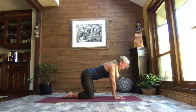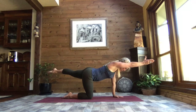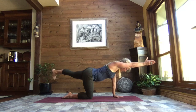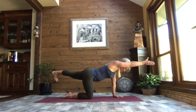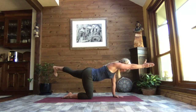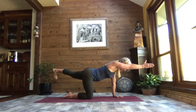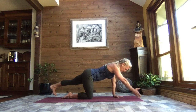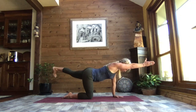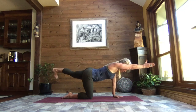Core strong, shift your weight. Now we extend right arm and left leg, lengthening and reaching through the fingertips and the toes. Hips are parallel. Breathe. Add a flex of that back foot. We inhale and lower, tap, fingertips and toes, and exhale, lift back to that horizontal line. Slowly lower and lift, lifting out of that left shoulder, staying strong through that belly, moving at the pace of your breath. And lift one more time. Lower and lift. Hold. Breathe.